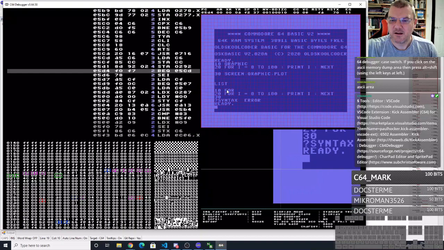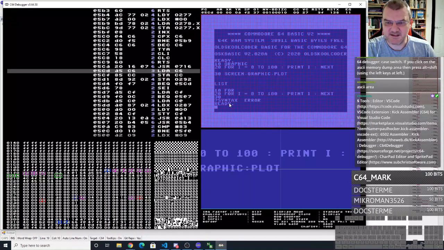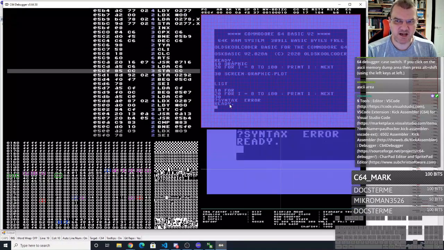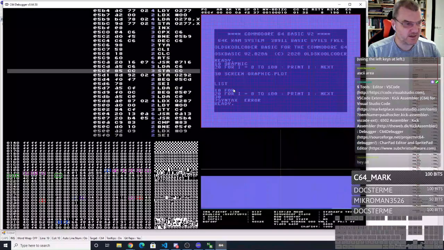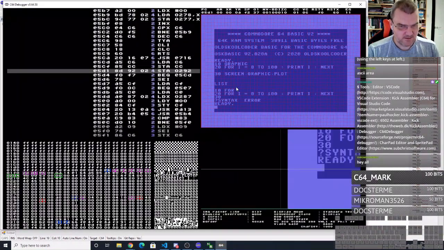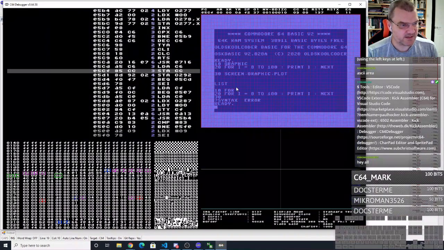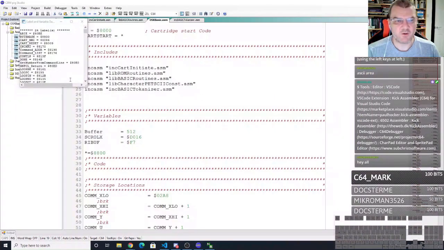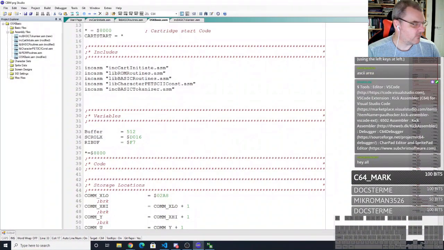Can you see? It says 10, 4, 30, syntax error, because it doesn't understand our commands. It doesn't know what CC is, CD, CF was. So the next thing we need to do is the lister or the detokenizer, yeah? So we've now proved that the tokenizer is working. So we now need to do the reverse. We need to take our numbers and make them into proper words, and that is called the detokenizer, or in my eyes it's the lister.